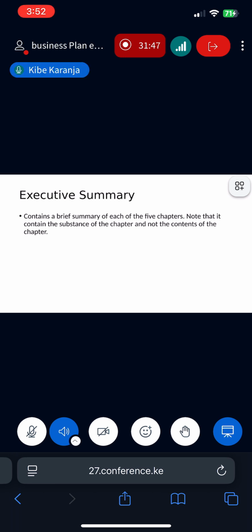For example, you can have a summary like: the business name is called such, it is located where, it will commence when, and it was started because of a certain need, or because of a gap that you believe existed within that locality. That basically summarizes the business.